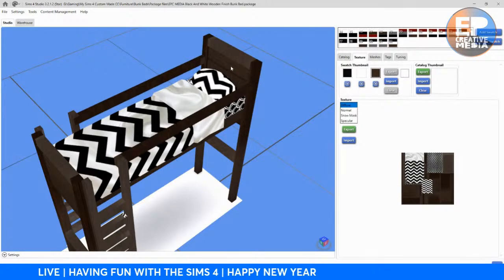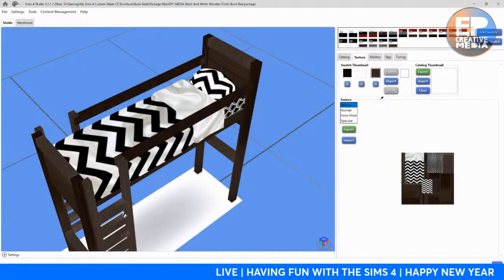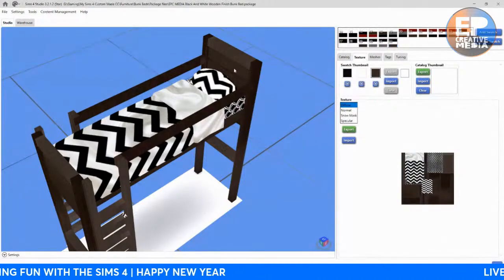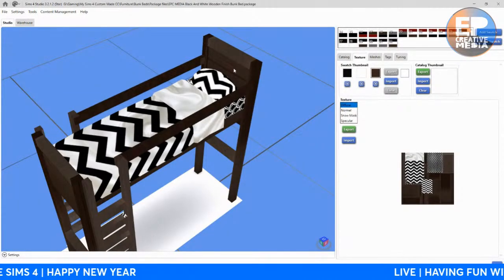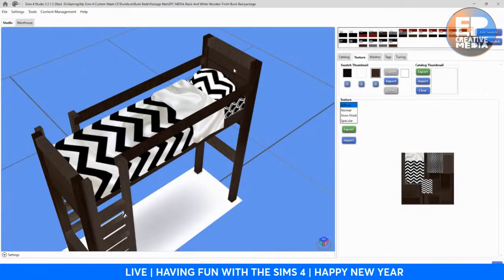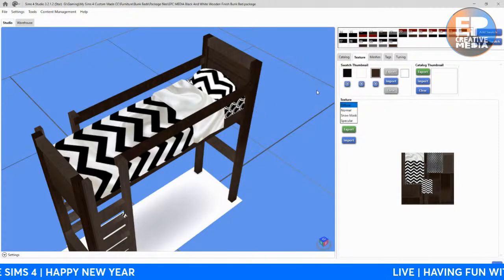So for those who have never learned how to use the color picker tool in the Sims 4 Studio, you literally simply have to right click on the mouse. If you right click on the mouse, it brings the color picker tool, and then you just click on the color that you want, wait for a few seconds, and then it will take the tag. It took me a while to actually figure that out, because I'd seen other people do it, but I always forgot how to go about doing it. Eventually I said, let me just go and look at the questions, and people ask the questions, and that's how I figured out how to do it myself.